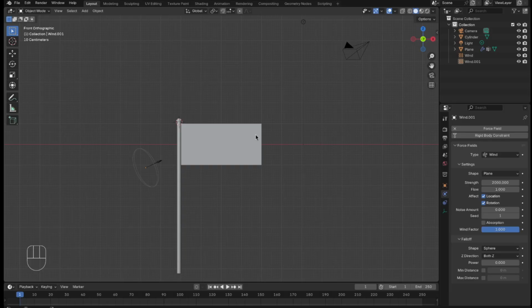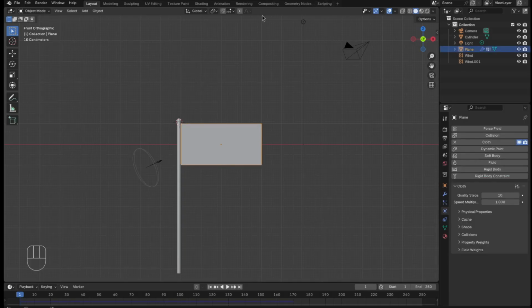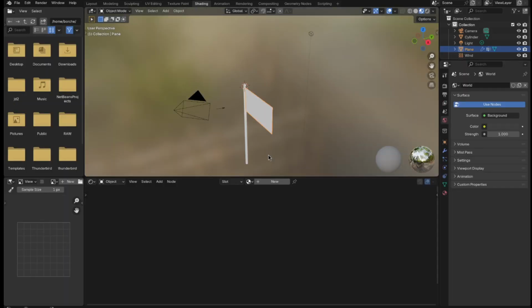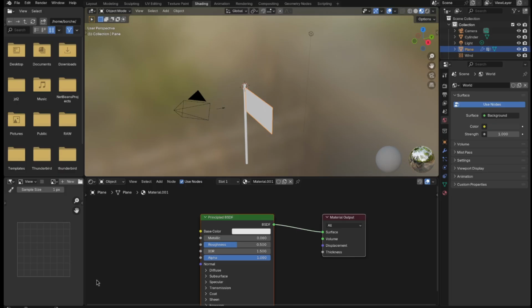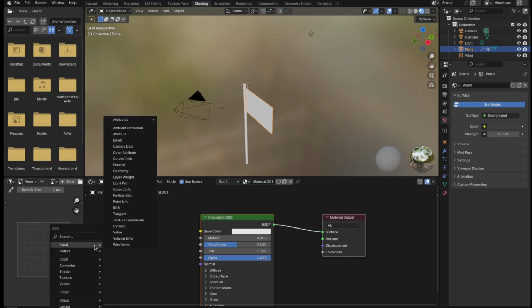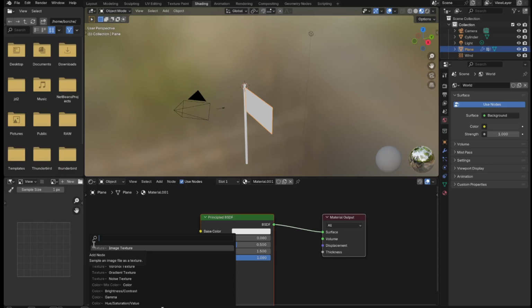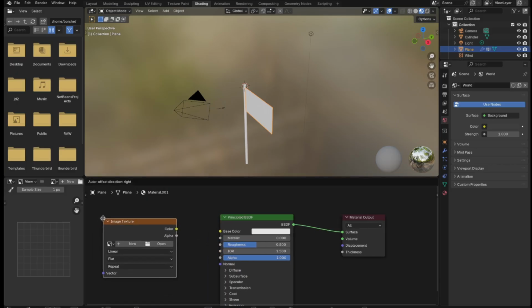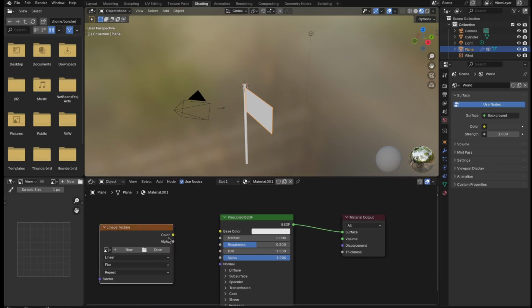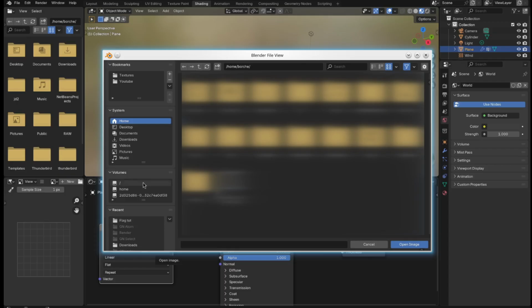Make sure that the plane is selected and go to the Shading tab. Press on New, then look for an image texture node, create it, and connect it to base color. Click on Open and find the flag design.